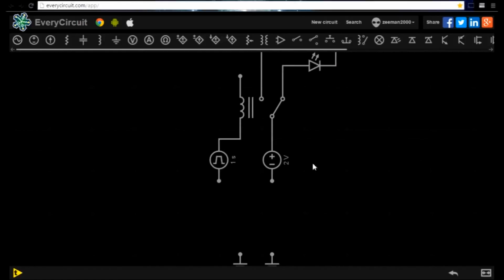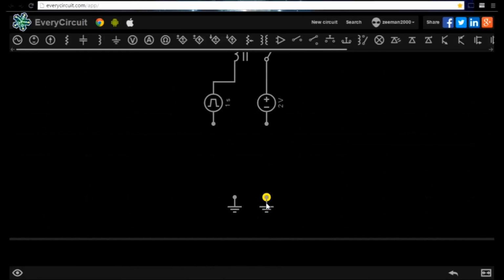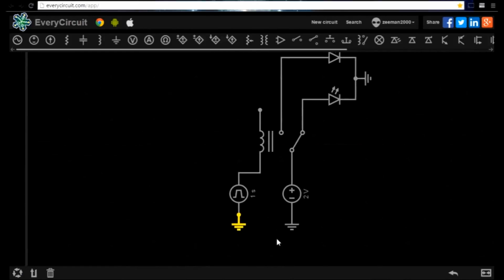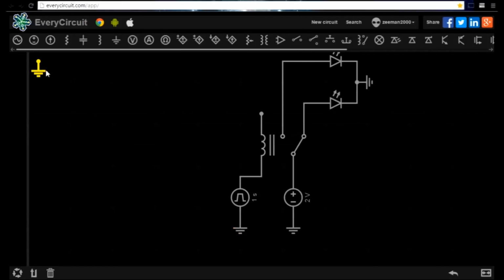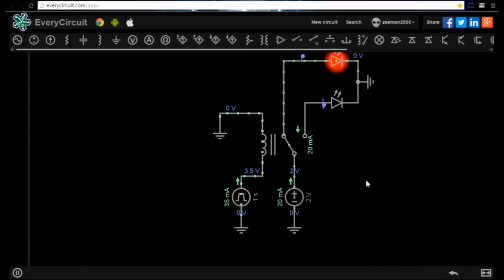With the circuit complete, we can play the simulation and see the relay in action. It is switching automatically between the red and green LED.